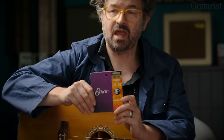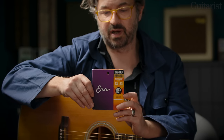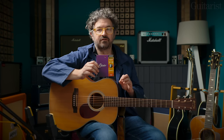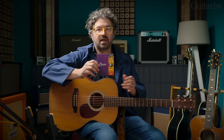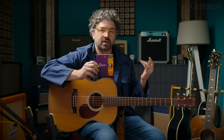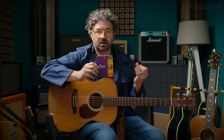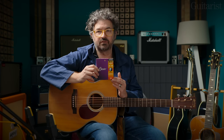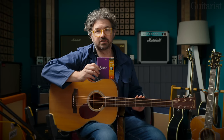Which brings us to the actual thing that every acoustic guitarist should try: coated strings. Not all guitarists use coated strings, but they offer some unique advantages. Coated strings are essentially a string with an almost microscopically thin sheath over it. The idea is to extend string life because the sheath prevents corrosion and ingress of dirt, but it also has one extra quality which I think is actually the most valuable thing they offer: they can reduce string squeaks and handling noise when you're recording. Because they've got this coating which is quite slick, it just reduces that squeak noise when you're moving between positions, which can be invaluable for making a smoother and more professional-sounding recording.